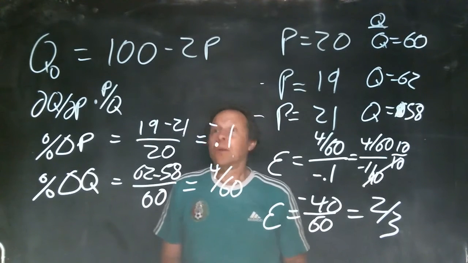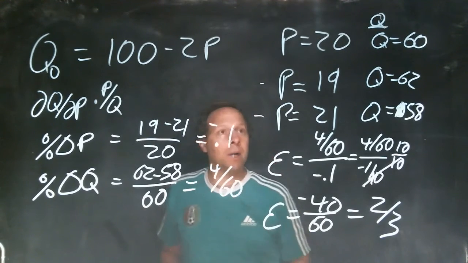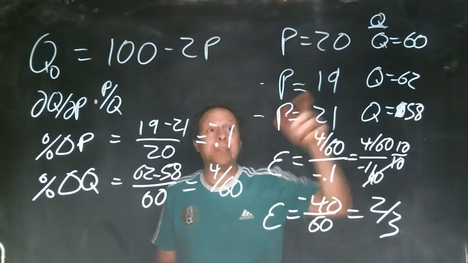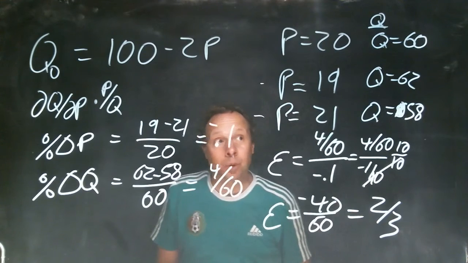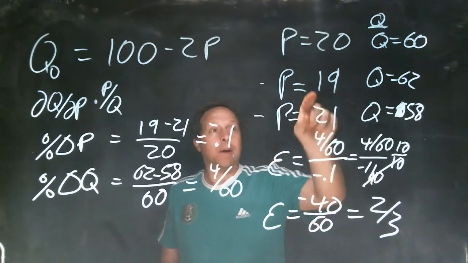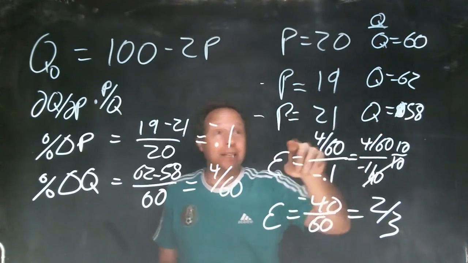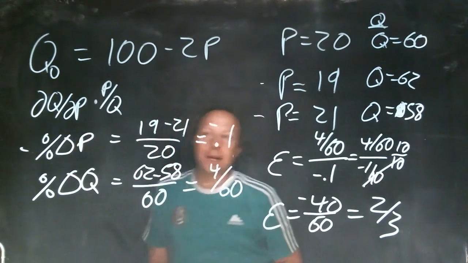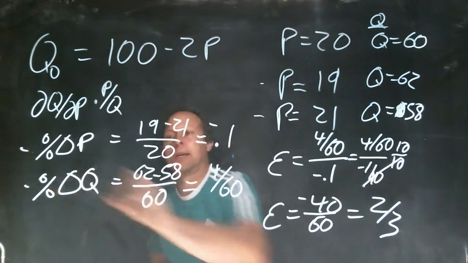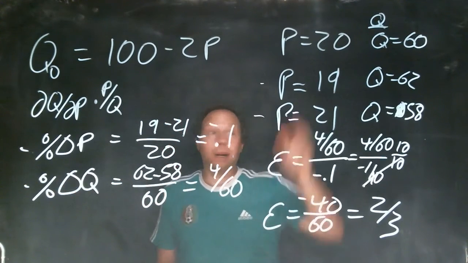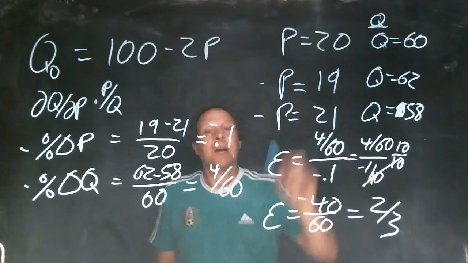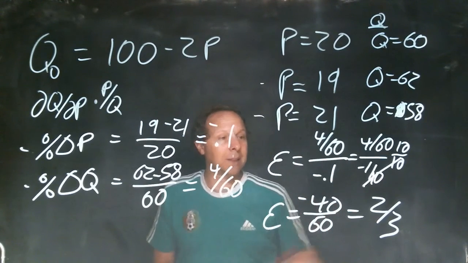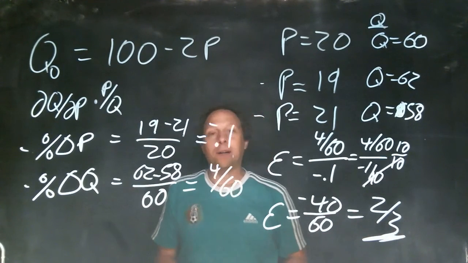So that's it. We start with the demand equation. If we want an elasticity at a price of 20, we take a couple points around 20 that average to 20. We solve for quantity demanded at each of those prices. And then we do 3 steps. Calculate the percentage change in price, calculate the percentage change in quantity, given the numbers we've chosen, and then we take percentage change in quantity over percentage change in price, and that is equal to our final elasticity.